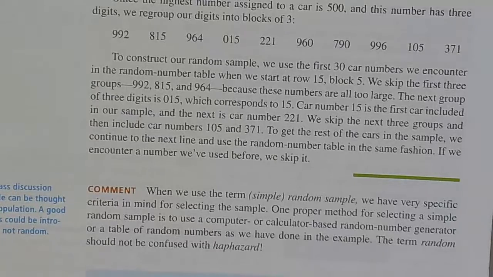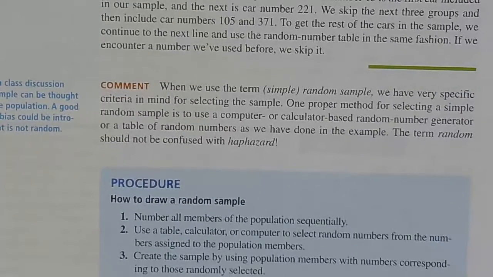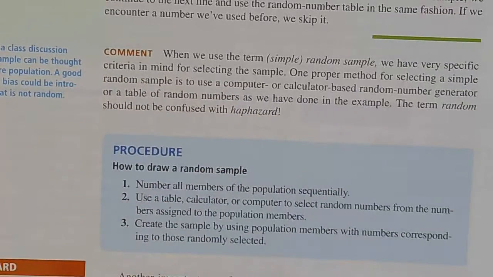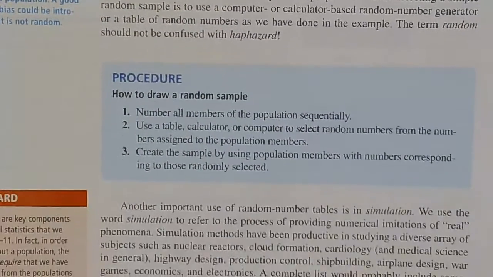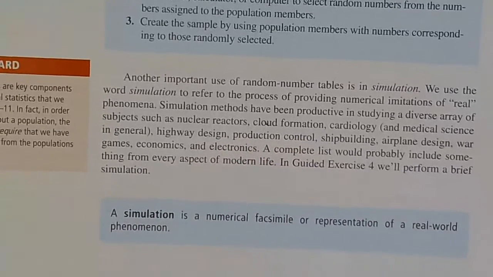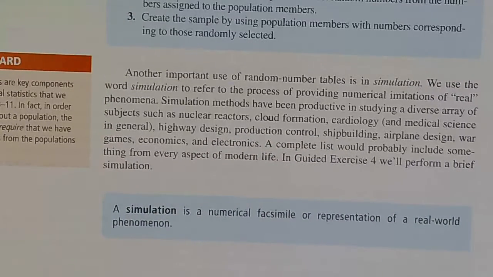Okay, and let's continue on. How to draw a random sample in the procedure. And that'll lead us to example 4. You've got a definition to fill in here, simulation. So read through this procedure and then write down simulation before we get to example 4, which is a simulation.